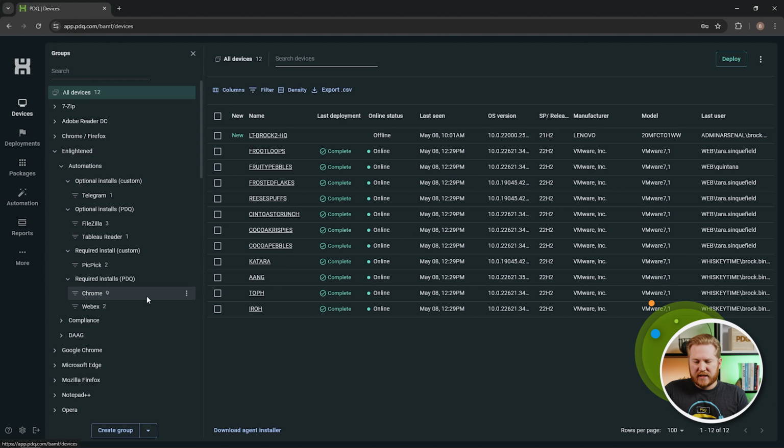But if you're constantly seeing devices in here, like I see I have Chrome 9 devices, something that tells me is maybe I'm not scheduling my deployments frequently enough, okay? So if I'm constantly seeing devices with old software, maybe I'm only deploying that application once every 2 weeks, and maybe I should be deploying it weekly or a couple times a week. That would resolve those issues where you have old installations just hanging out in your environment that could pose a security risk.